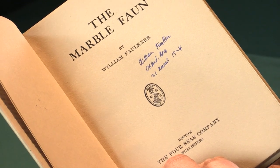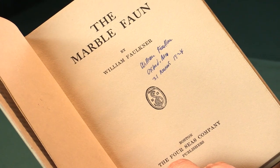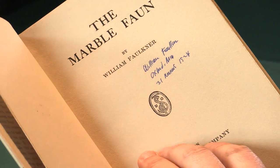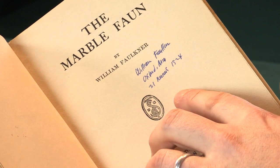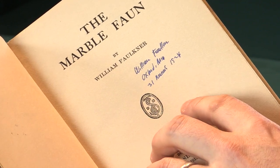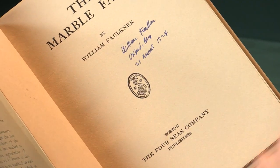Like any author publishing a book, the publisher would send back to the author a number of copies, and William Faulkner, when he received his copies, autographed his name to all of them. Quite commonly, you will see this in other Faulkner books — he would just sign his name: William Faulkner, Oxford, Mississippi, and that is actually the 31st of December 1924. The book was published in December, and so he notes the day he received it.